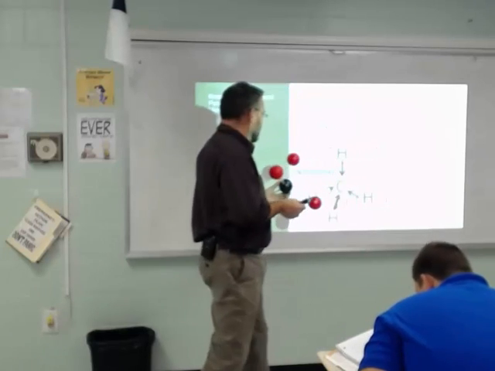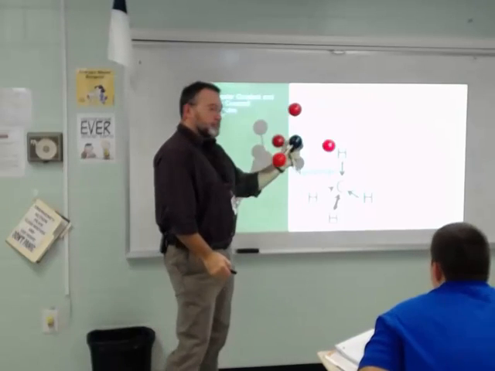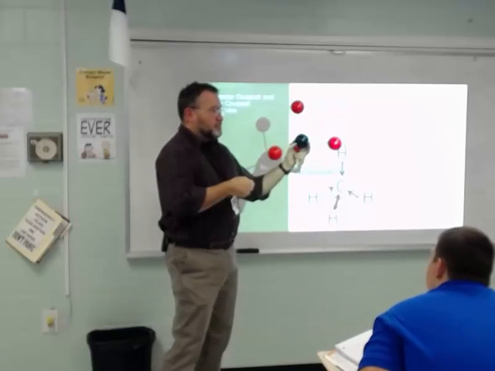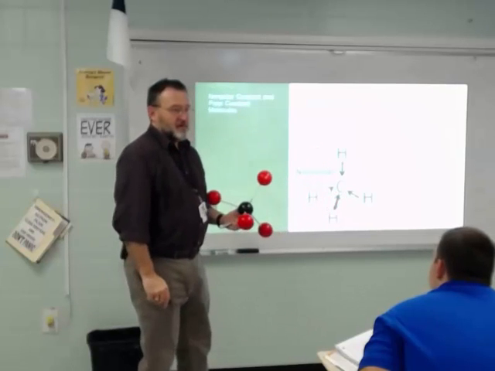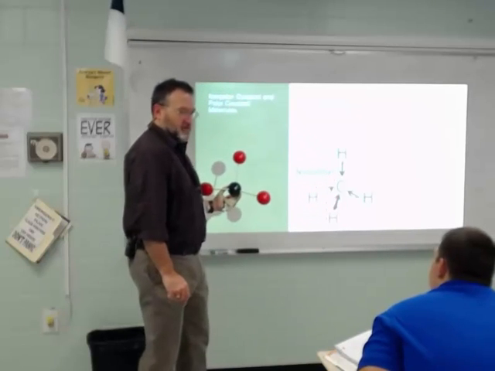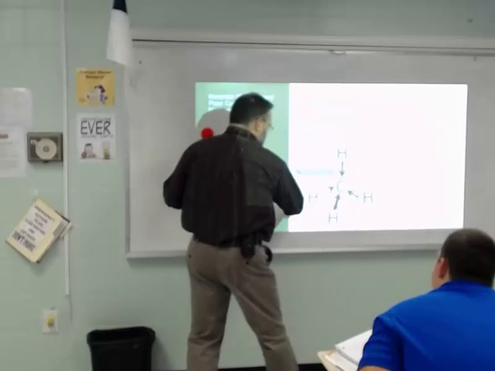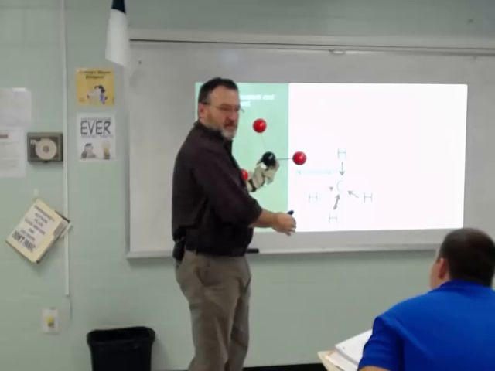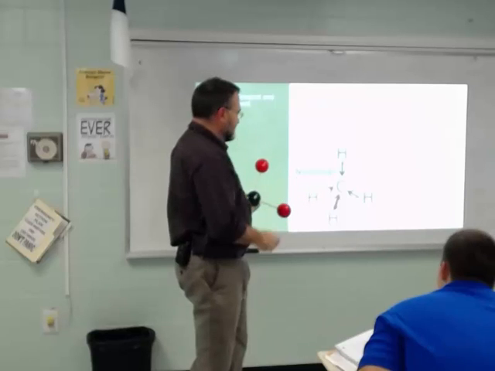Okay. So the CH4 molecule, we're going to say it has bond polarity, but it does not have molecular polarity. There is no one side of the molecule that's more negative than the other side of the molecule. If I were to take a hash line to represent a perfect division of the molecule somewhere about and going through the center point, it would always be perfectly symmetrical on all sides.